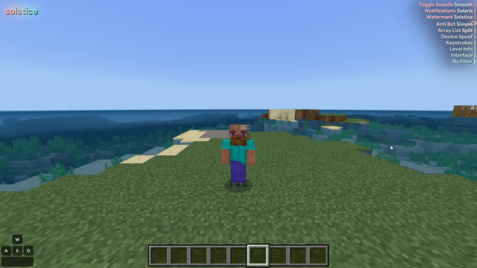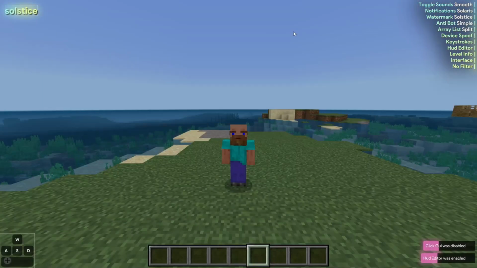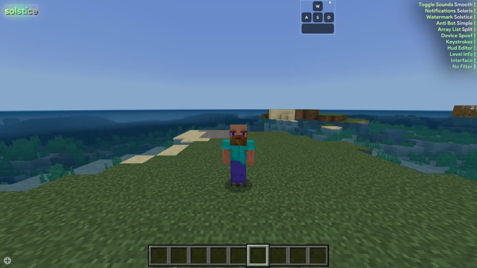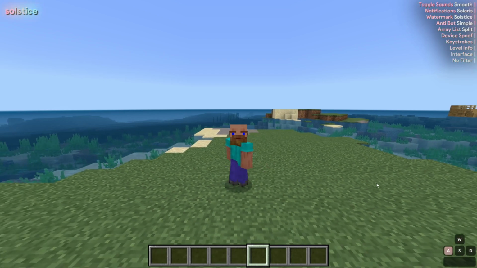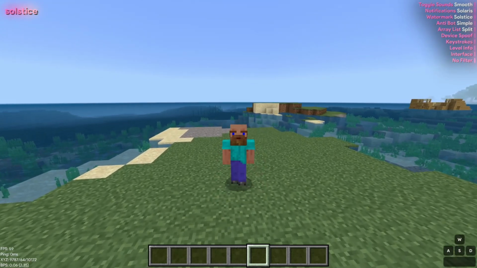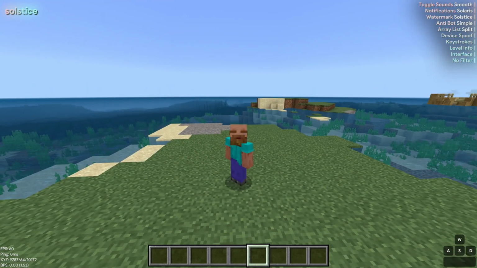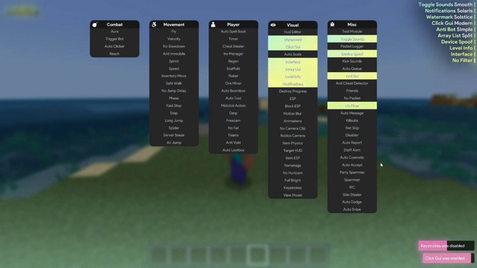So I can open up the click GUI again, and then I can go over to this, the HUD editor. This will bring me to an area where I can move around all of these utilities. I can put this wherever I want. Maybe I want it down there. Sure. Then I can close out of here, and there we go. Not sure what happened there, but I'm back, and as you can see, there we are. It's now been successfully moved, and of course, I can just turn that off again if I do wish to do so.